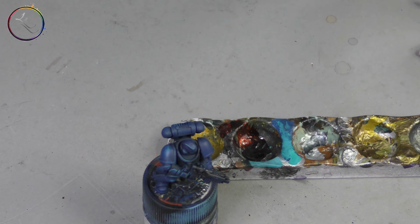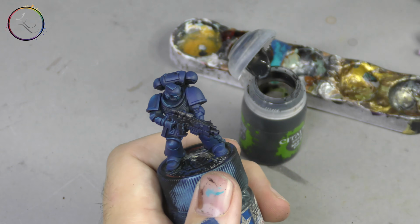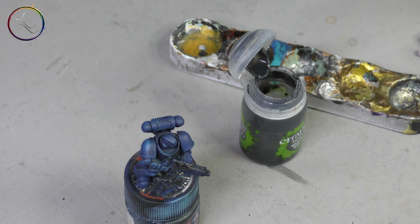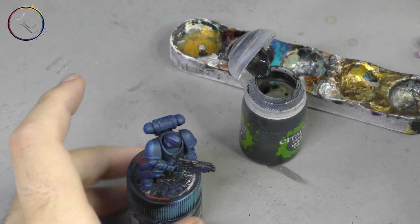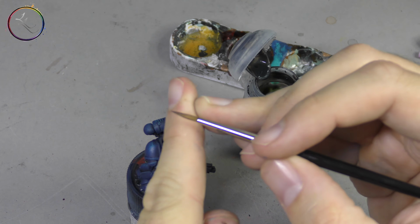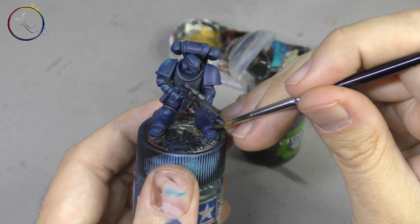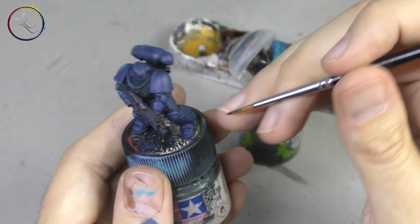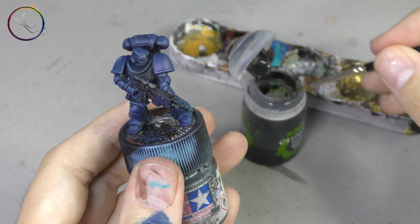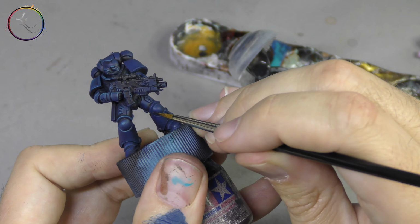Okay, into the shadows we need to add some Nuln Oil. So let's open this up. Paint it straight from the bottle. Just need to clean up my eradicator brush before we move on. Okay, let's take a Rosemary & Co. number 1. So I believe this is a small brush or detail brush from Games Workshop. I'm not sure with the nomenclature that they use with their brushes, the naming conventions that they use. But anyway, I'm very carefully trying to run this Nuln Oil into the recesses, any artificial shadows that we see.